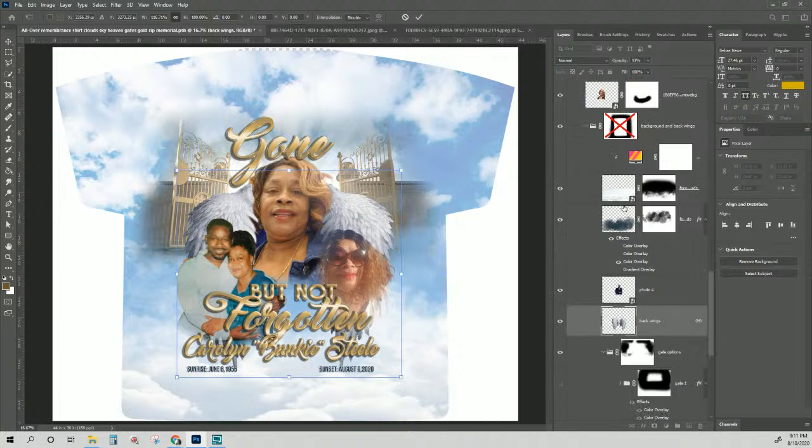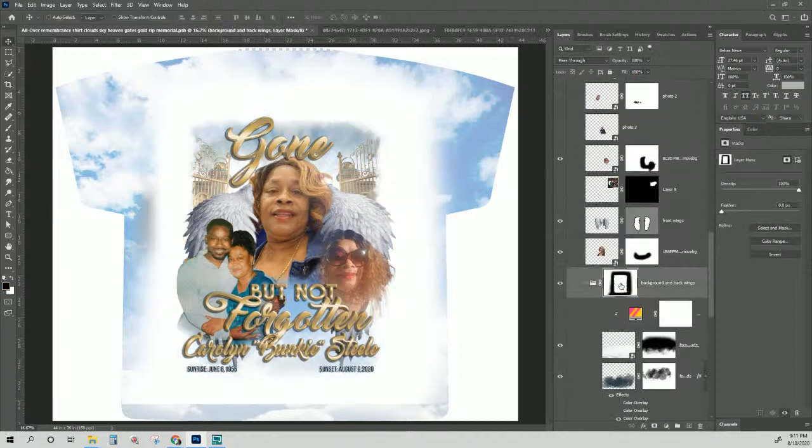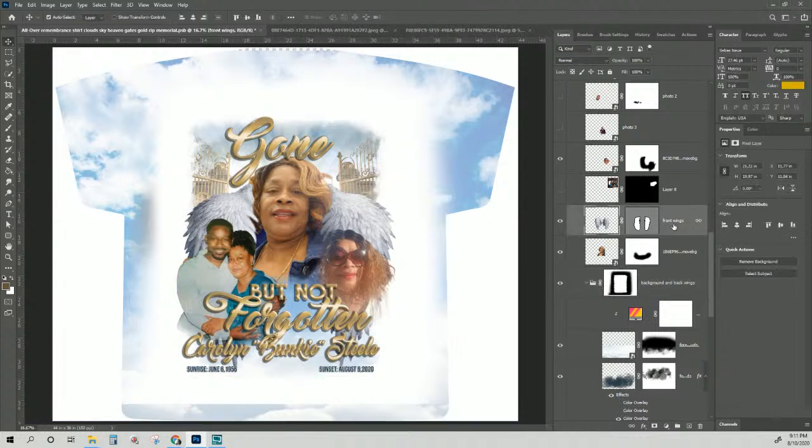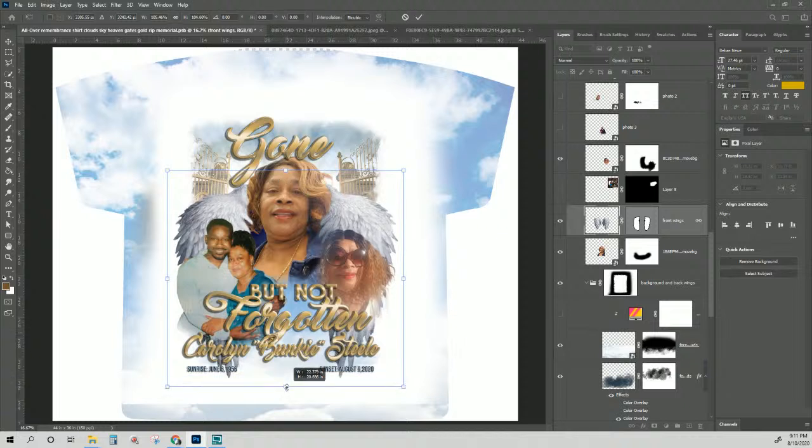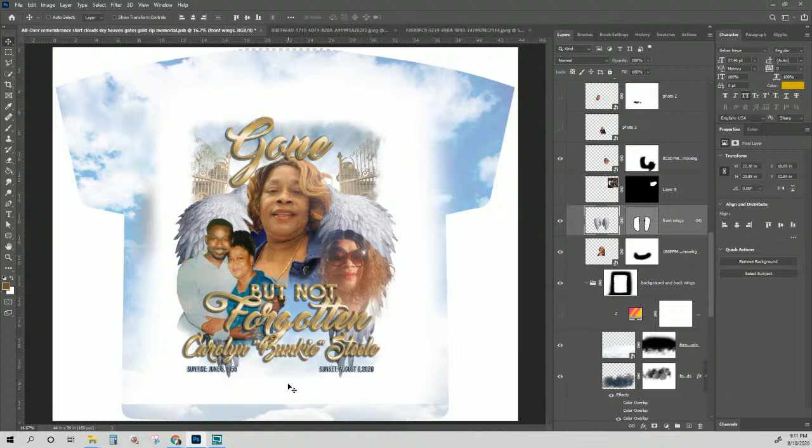So let's double check one more time since I changed the wings. Let's turn our mask on and make sure that everything still flows here. And I think I can make my wings a little wider. And then I have something to edge off the design. I like pushing it, as far as making the design look like something you wouldn't necessarily see on a vinyl shirt. So I like to show off the sublimation.